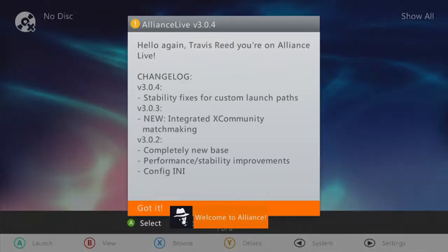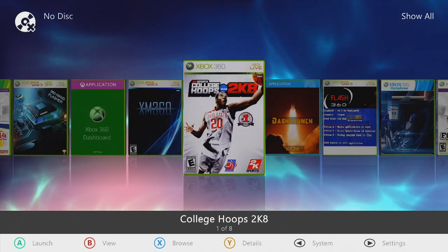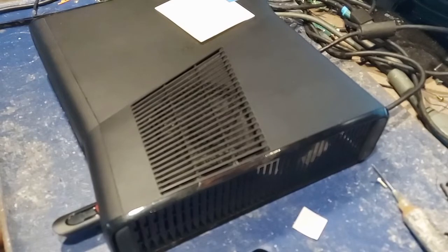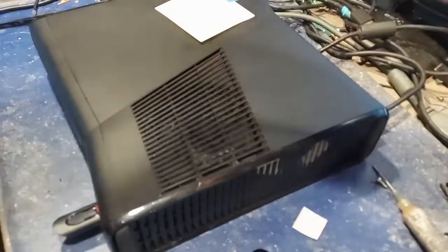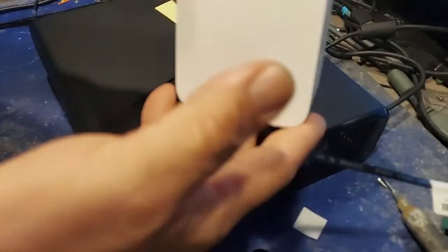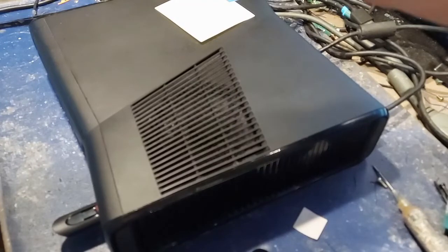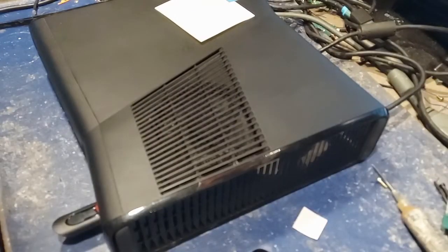If you don't have a router capable of 2.4 GHz bandwidth — 802.11 B/G/N — I'm going to recommend something. You can get this on Amazon for about $29. It's an extender with an Ethernet port. It does 2.4 GHz and 5 GHz. You link this to your router, your router will see it and it will act as an extender, and then you just connect the Xbox to the extender. It's that simple — fixes the problem for $29. It beats buying a $300 router. I have a Netgear RA400 router which costs me $349. If your router settings are available, just follow your router's manual and you'll be fine.